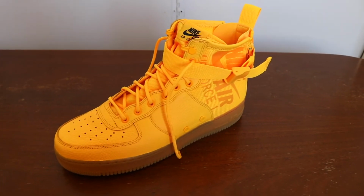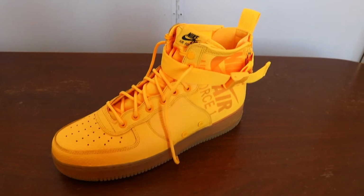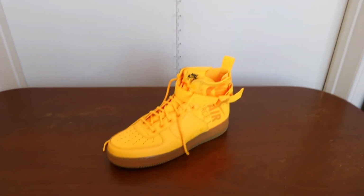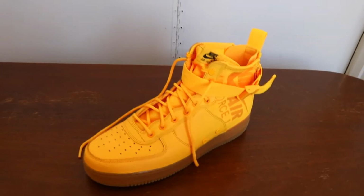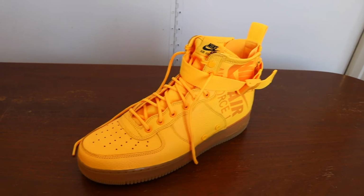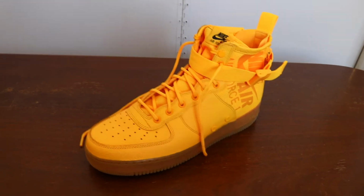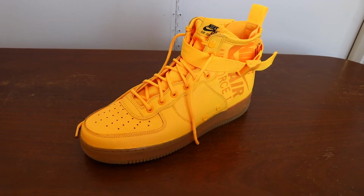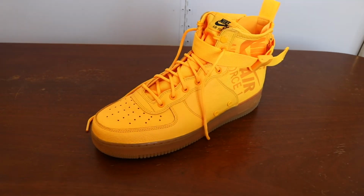Not only because it's his shoe, but because of the very bright color that stands out, which I really like. So the official colorway is called Lazer Orange. And this is supposed to represent the Cavs in New York, so he's kind of paying homage to the city of New York.